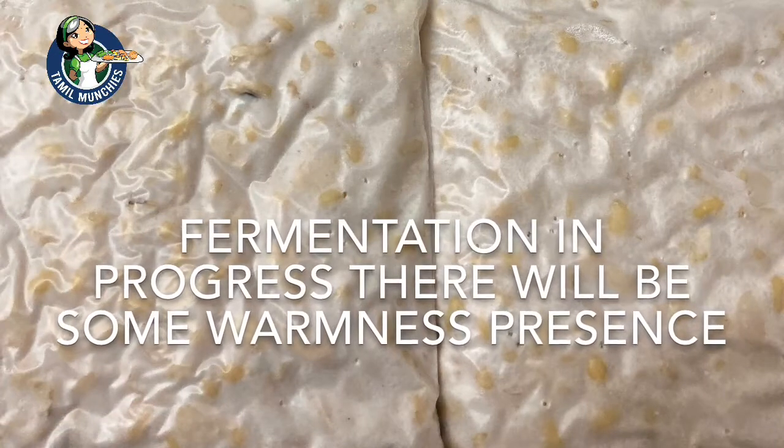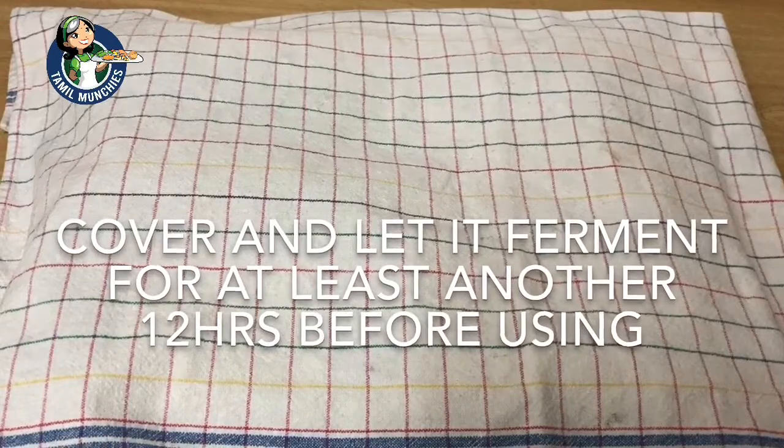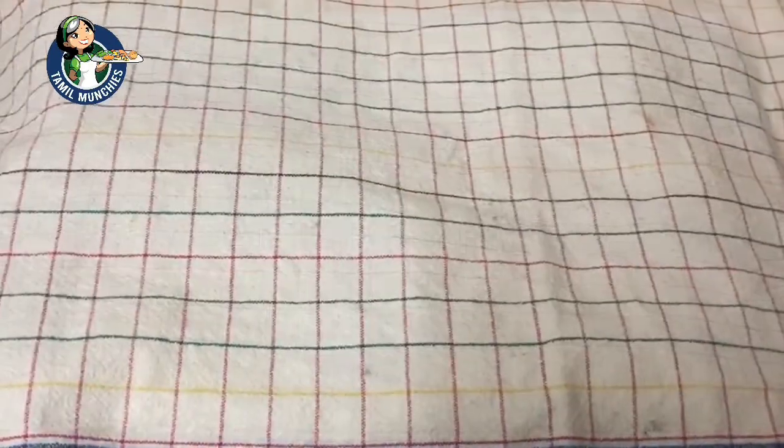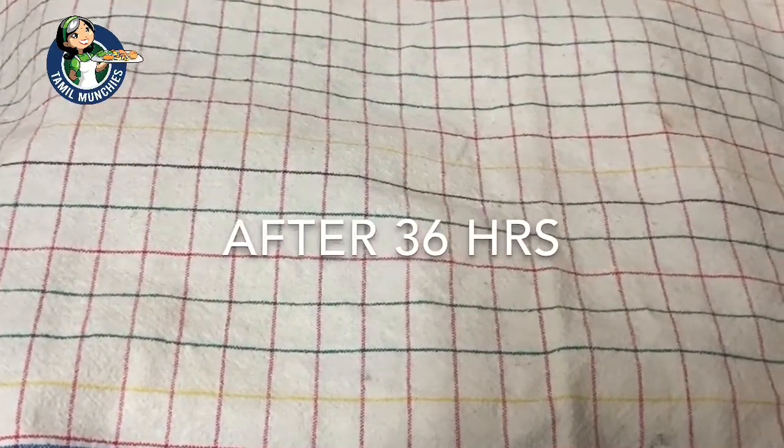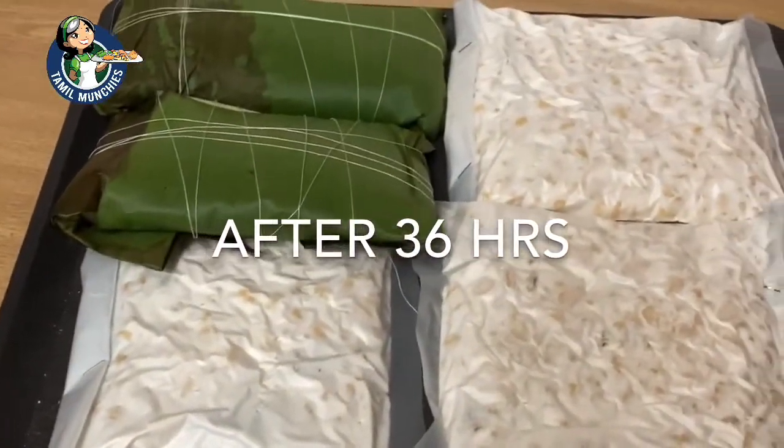There'll be some warmness in the tempeh. Let it ferment for another 12 hours at least to get a better texture. After 36 hours, the tempehs are all perfectly fermented. You can start cooking it now.